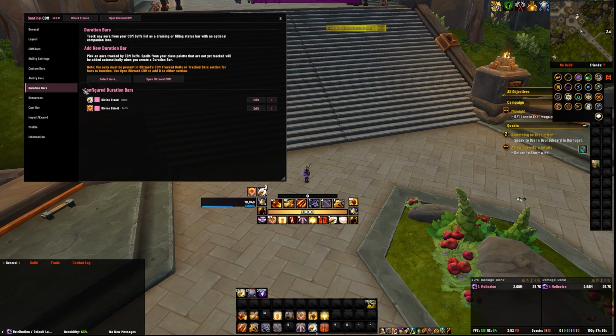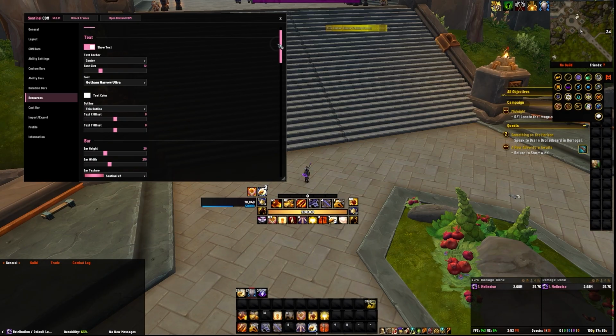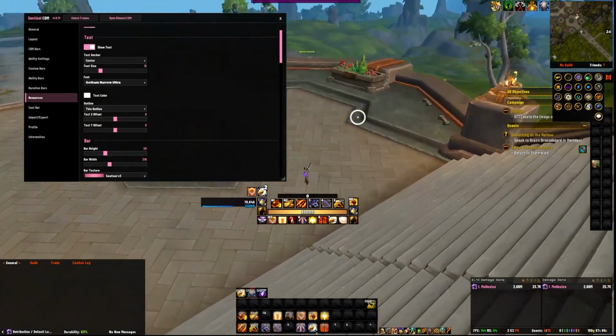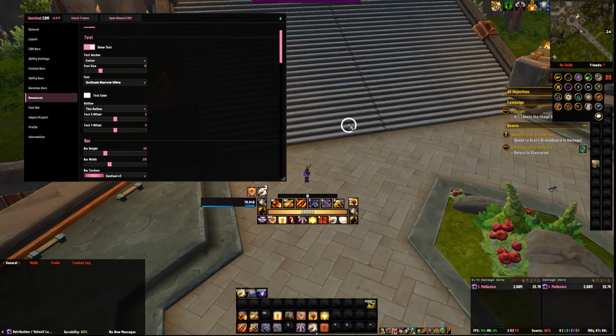Next up is the resource bar. This is just going to have your primary resource and then your secondary. And then certain classes are going to get a secondary that don't typically have one. Frost mages, I have an icicle stack tracker. For Fury warriors, I have a tracker for improved whirlwind. So it shows you the stacks you have left before you have to reapply whirlwind.